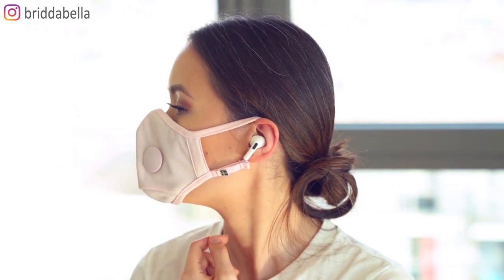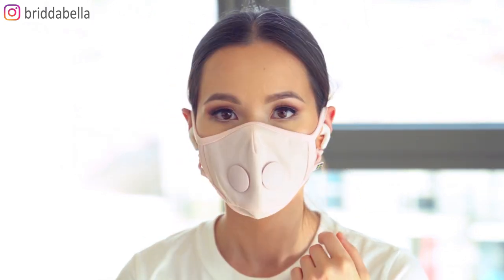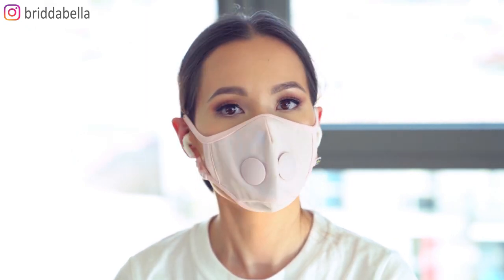My mask is a size S, but I found it a little bit too small for my face. If I want it to fit on my chin, then it sits too low on my nose, which pinches my nose and makes it harder for me to breathe. And if I want it to be more comfortable on my nose, then it won't fit properly on my chin. I did use their size chart to measure my face, so I was really disappointed that it didn't fit right — especially because this is not a cheap mask and returns are not accepted because it's a hygiene article.